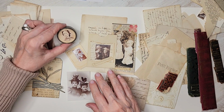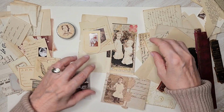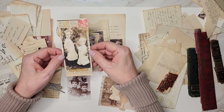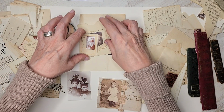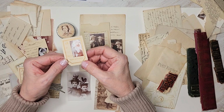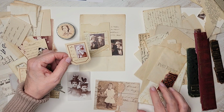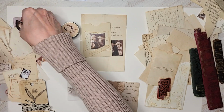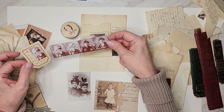All right, so regardless if you want it matte on regular paper or if you want it on the photo paper, there's so many ideas that you can do. Like I made this tag. This was just a shabby old tag I've had for years, and I added some of the faux tape. And I thought that turned out really nice. And then these are tags I got made in France years and years ago, and I just added one of the little photos. I cut it. It's a photo strip. Yeah, it's from this photo strip.